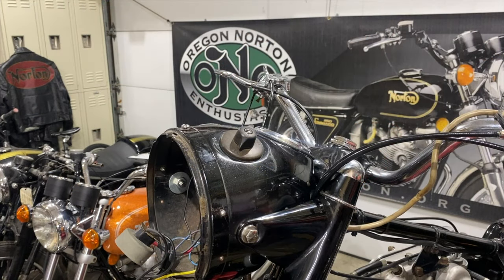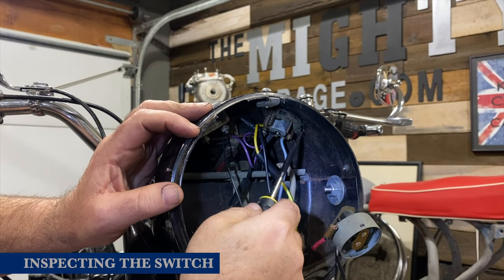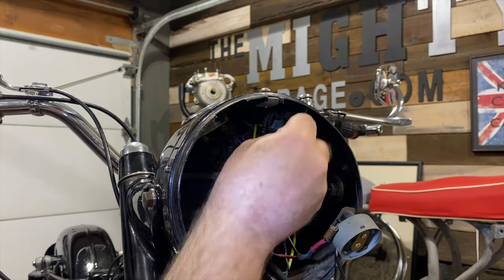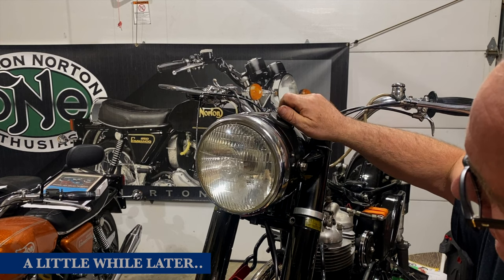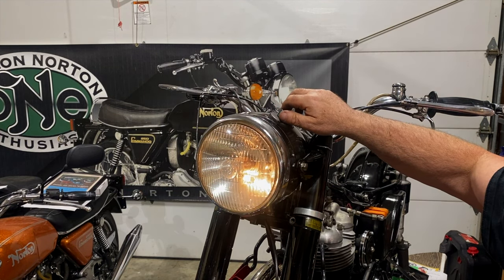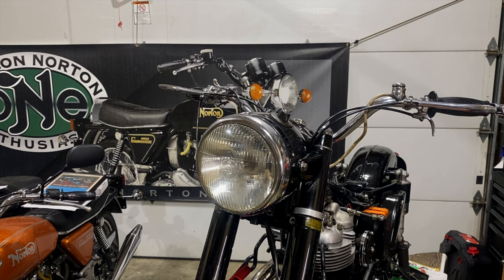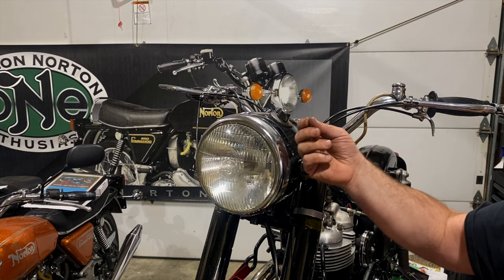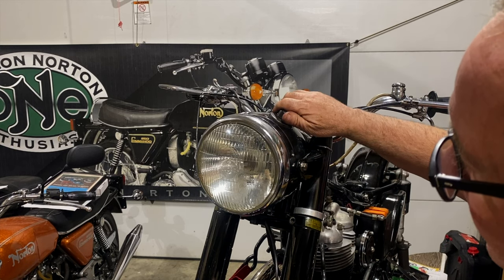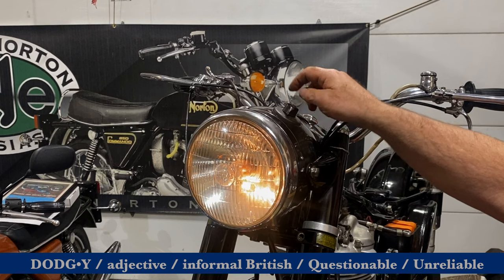I suspect it's the switch that's the problem now that I've confirmed that all the bulbs are okay. Well, that's great. It turned out to be a loose connection underneath this switch as well. It actually looked like it was more like a corrosion that had built up. And so I just kind of scraped it with a pick tool and it started working right away. It's a bit dodgy, the switch, but it works. Once it's on, it seems to work. I tightened everything up as well.